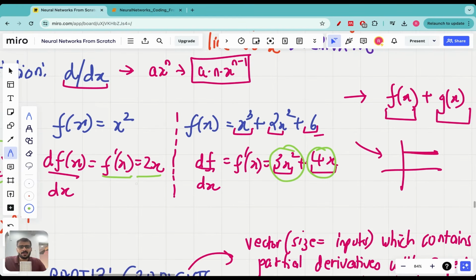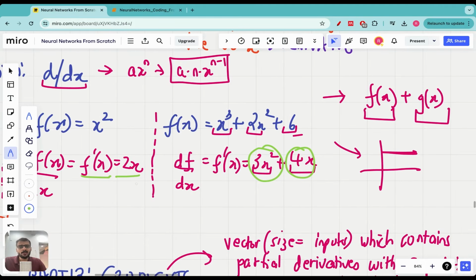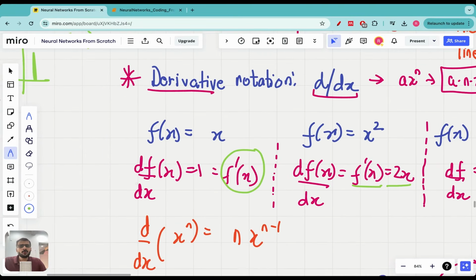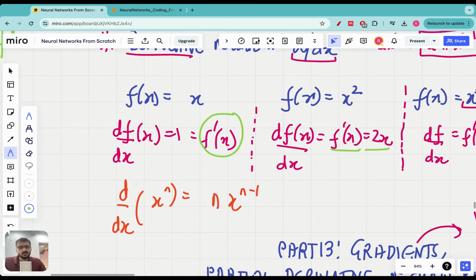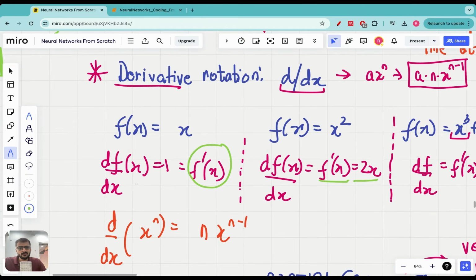Remember that this is not intended to be a course on calculus, so I'm briefly explaining the derivative formulas. But if you really want to go into depth, I encourage you to take some basic calculus courses which can explain derivatives in a lot more detail. However, for the purposes of following this course, this much knowledge is enough for derivatives of simple functions.